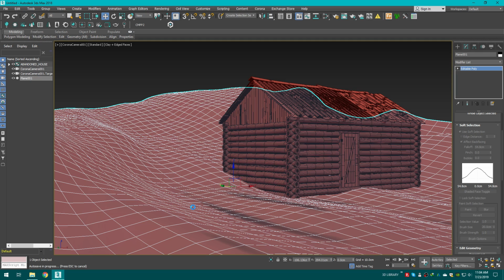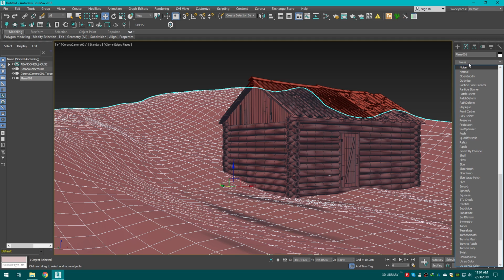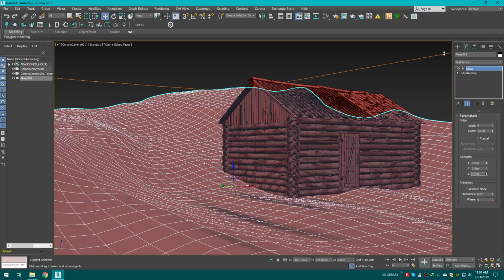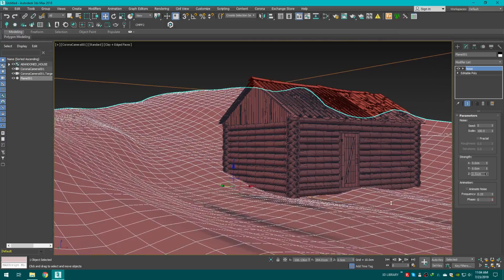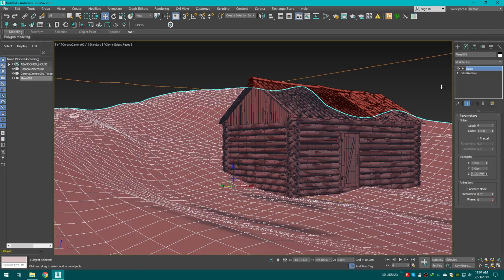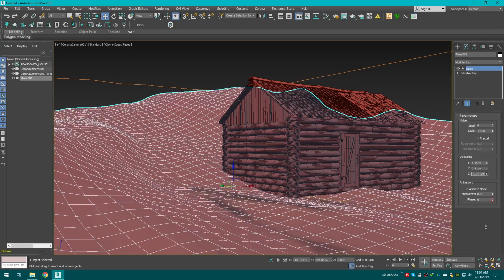Let's wait for the save real quick. I don't know why the save is taking so long, or maybe I'm not used to 16 gig of RAM. Okay, so back to the modify, we're going to select noise and we're going to add noise in the Z. So you can see that the terrain is doing some sort of wave shape. So let's find a good spot. Maybe this will do.